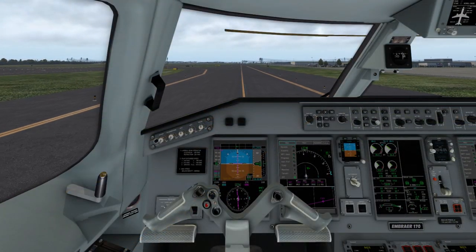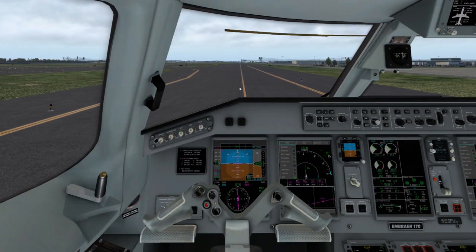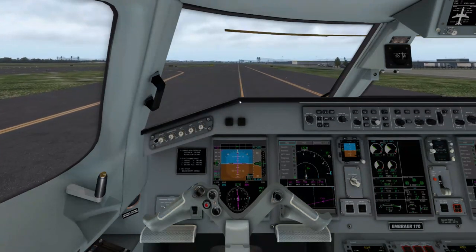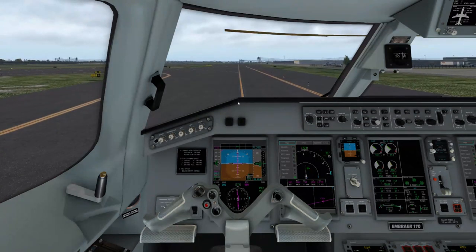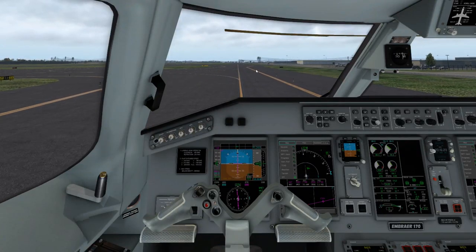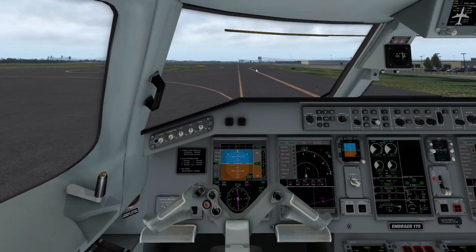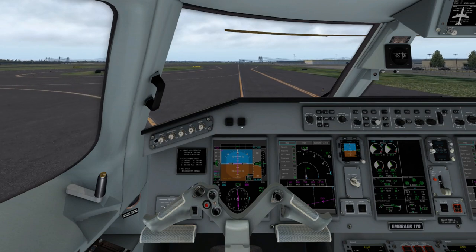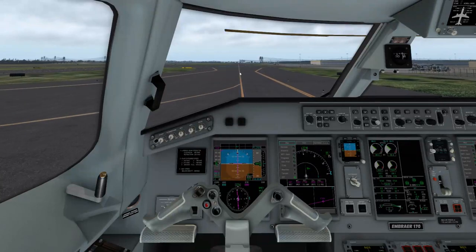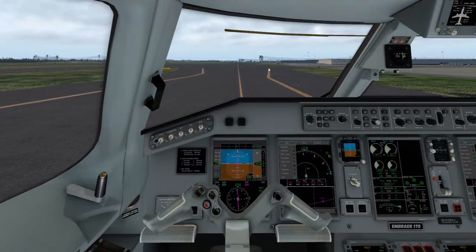Little trick on the taxi here: if you're wondering how to keep your aircraft on centerline, what I've found is keep the black of the yellow line just prior to this notch in the windshield — the glare shield here. About right there, you're going to remain on centerline. That applies on the runway as well. If you can't use that, you can use this black square right here — but I found that to be slightly off, so I use this little notch as reference to keep me centered.